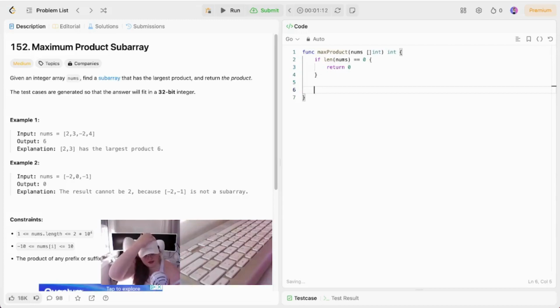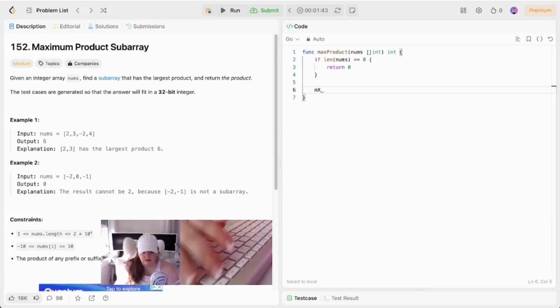So let's see, we have the largest product here. We're going to have a minimum and a maximum, so I think I'm going to initialize those. Given an integer array nums, find the subarray that has the largest product and return the product. That feels right.